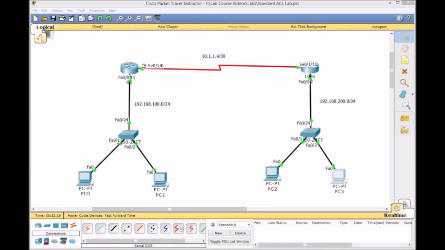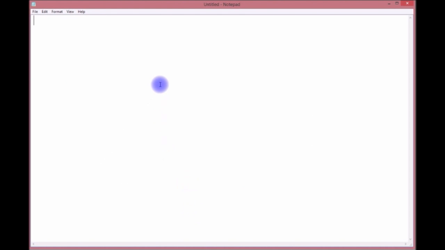Alrighty, here we are. Standard access list. Lovely. Very simple, very straightforward, to the point. So you understand the concept of a standard access list. Now, as we already know, those of you that are taking my course, standard ACLs are placed nearest the destination, and the reason for that is because they're not very flexible. You can only use source IP addresses.